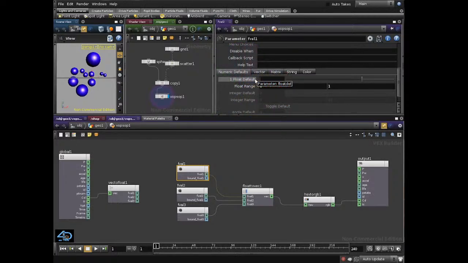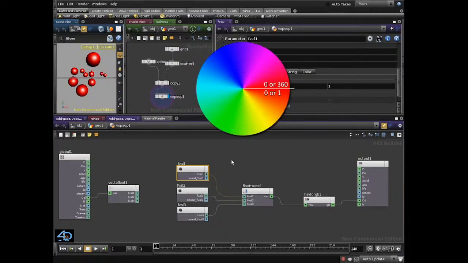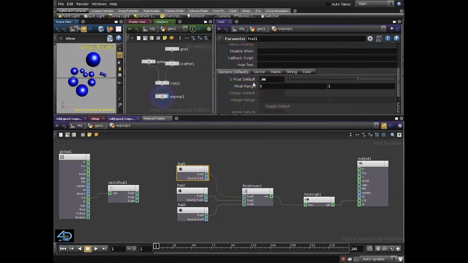So let me fix this so you can't cheat. Now tell me, what would green be in the Houdini range? And if you guessed 0.33, you would be right. Okay, so armed with this information, tell me what blue would be in the Houdini range. And yep, you probably picked it up. That's 0.66. So let's try that. Let's type in 0.66 here. Hey, look at that, I got blue.